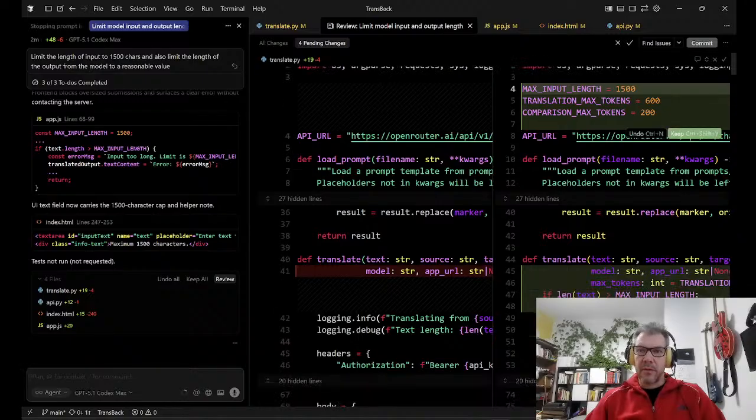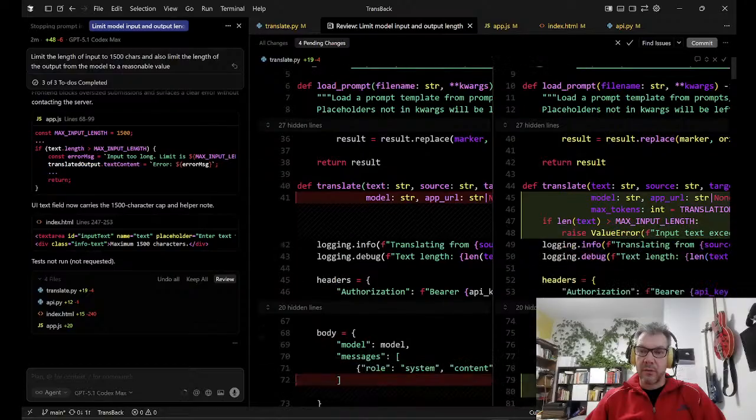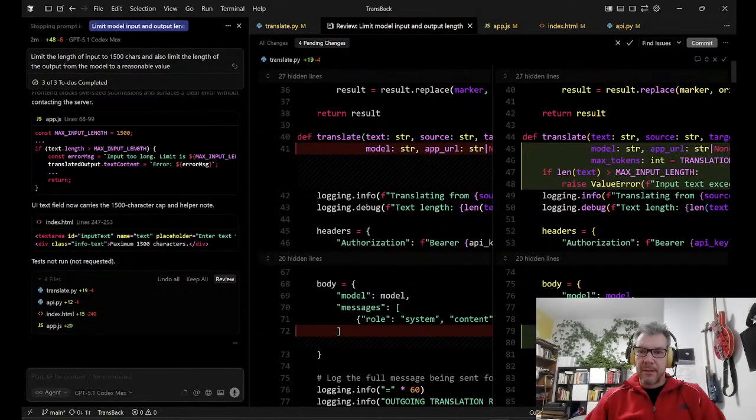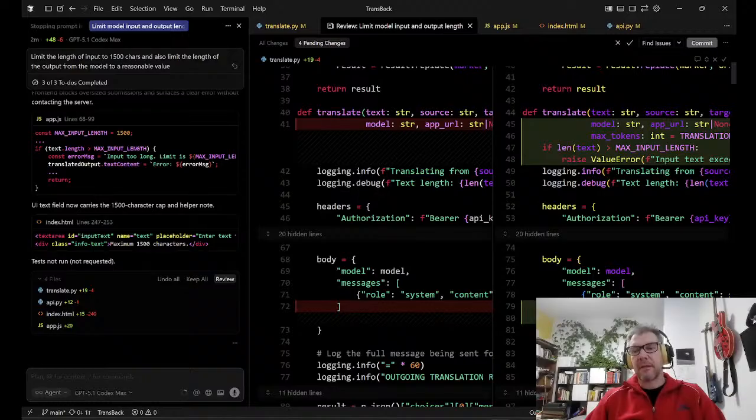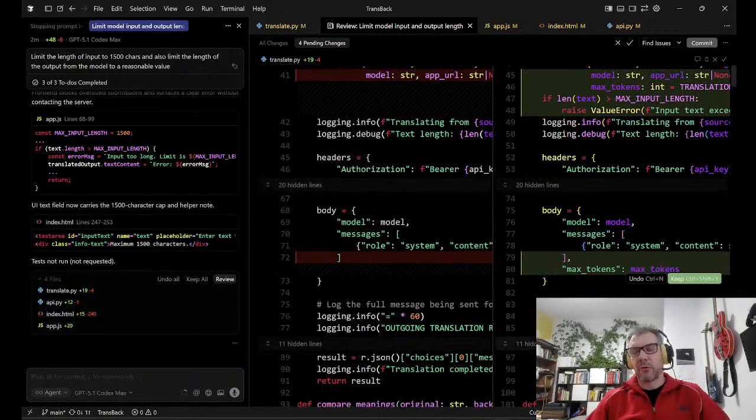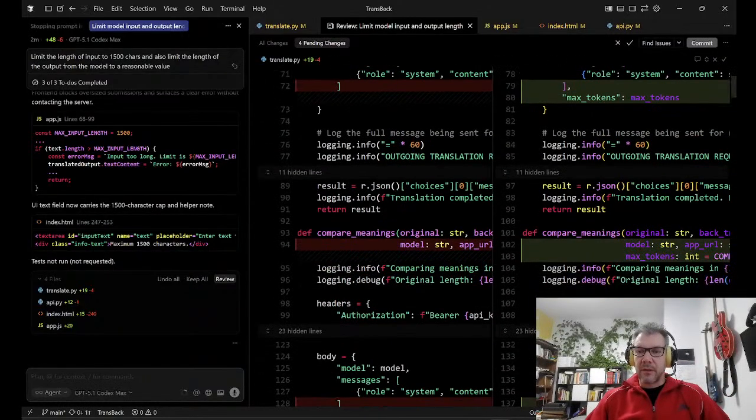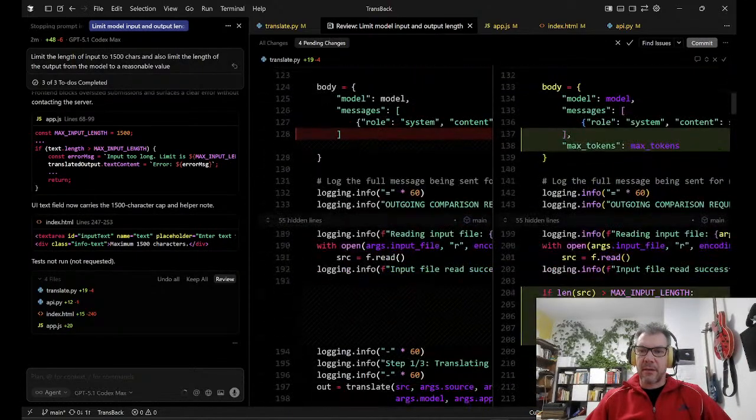Okay, so it added some constants: input length, translation max tokens, and comparison max tokens. Great. 600 is okay. Maybe a bit more than I would enter, but it's okay. The max tokens is the maximum amount of tokens that the AI can generate. It sends this out.